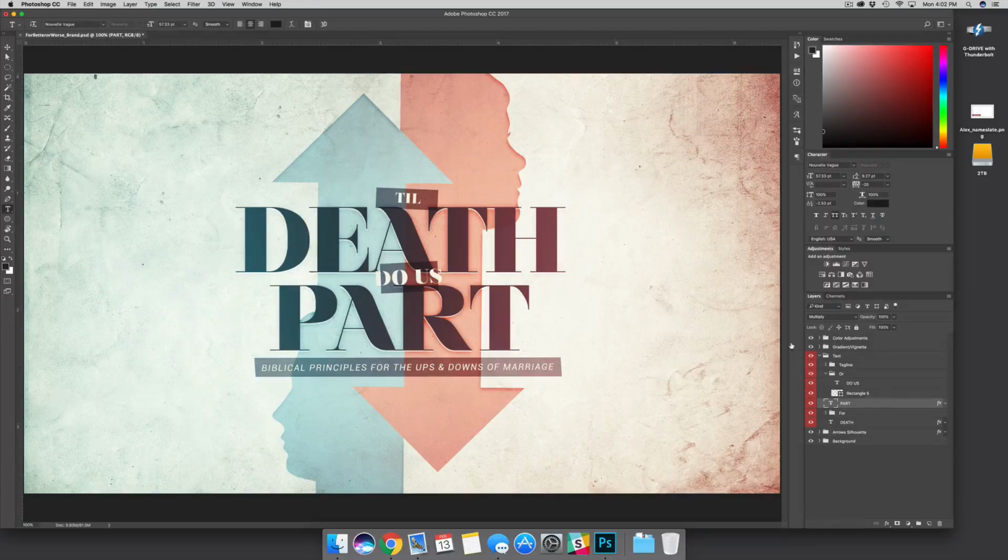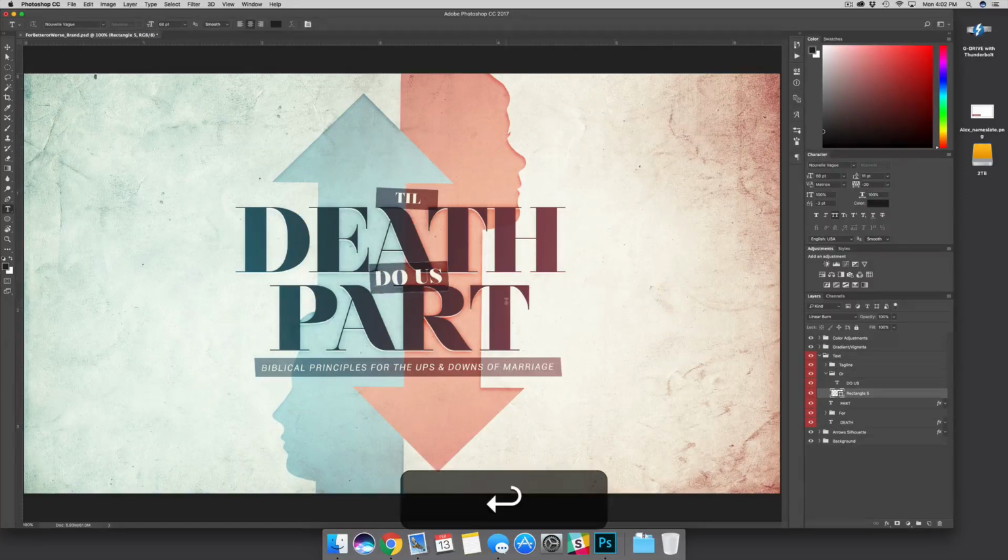Again, not all projects will do the same, so this may not help you out, but you can change some of the basics of projects by transforming layers. For instance, this rectangle is a little too small, so I'm going to select the layer and hit Command T, and now I can drag that layer out to change its size. So that's one way you can do that. It's a very helpful tool for a lot of things.